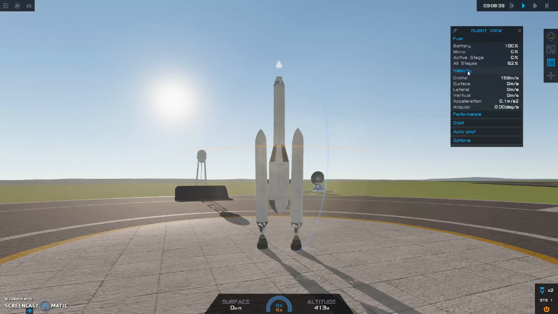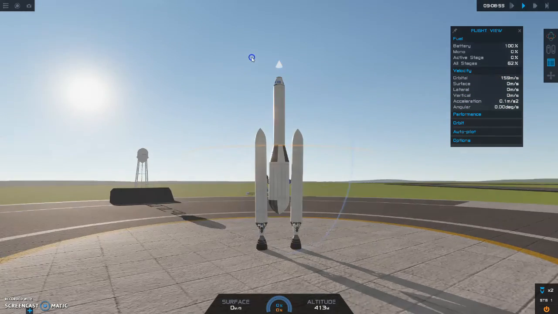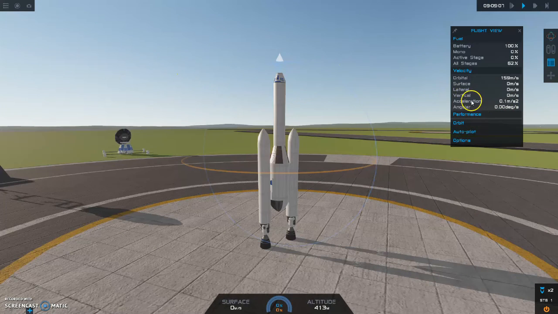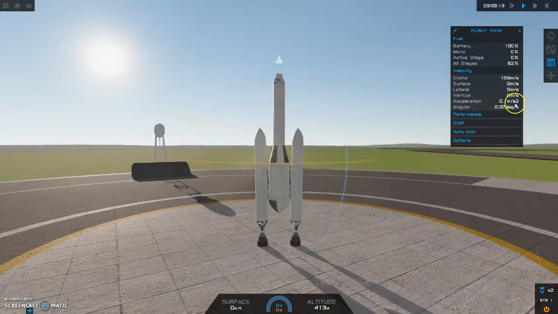Really all I'm going to be worried about is fuel and velocity. And in velocity, all I'm going to be worried about is angular momentum, so that is how much momentum I have in degrees, and then acceleration, that is how fast I'm going in meters a second.